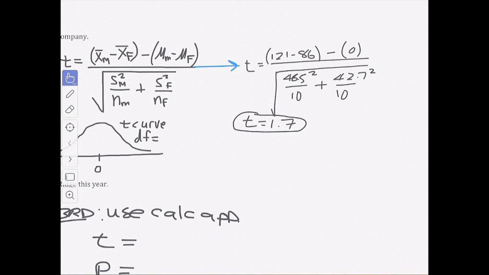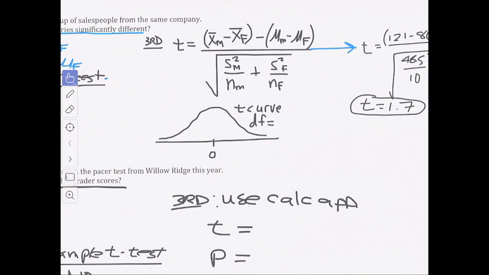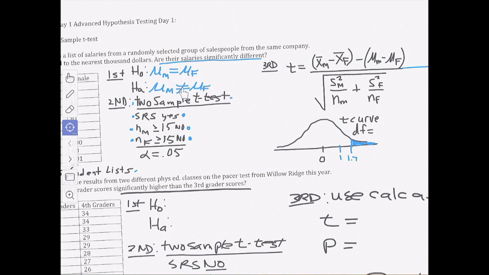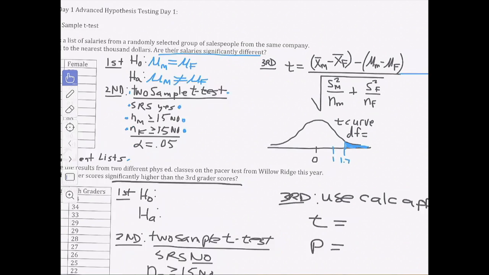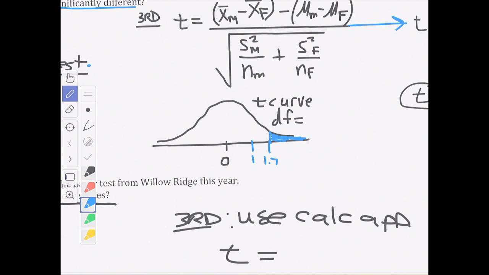Then you're off to placing this on a t-curve. So 1.7 would be round about there. And we're going to shade to the right there to collect our p-value. However, looking back at my alternative hypothesis, you can see that it included a not equal sign. Therefore, we must assume that a miss to the right is just as bad to us as a miss to the left. So we're going to have to also find negative 1.7 and shade to the left to collect our p-value.